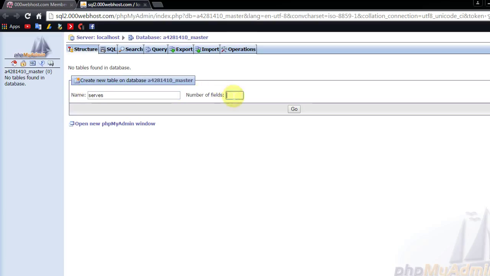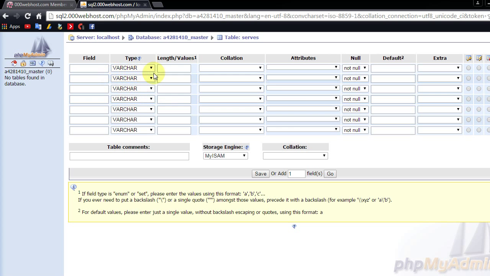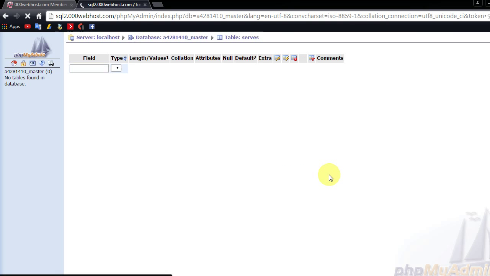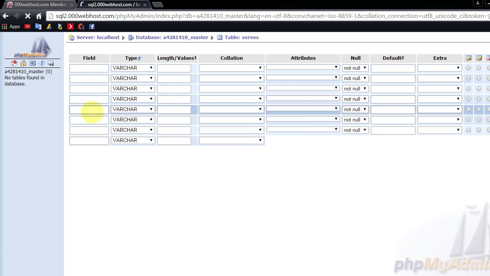For the number of fields, let's say the server's IP, the port, the name, the type, the client, the max client, the local IP. So this is basically 7 fields, I guess. Let's say 7. Go. Okay, no, it's 8 actually, so let's add 1. Go. Okay, 1, 2, 3, 4, 5, 6, 7, 8.